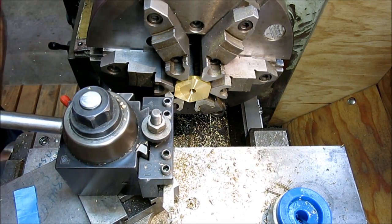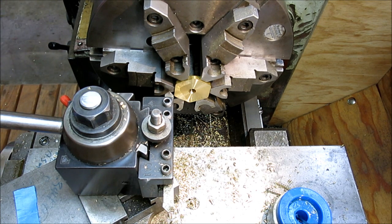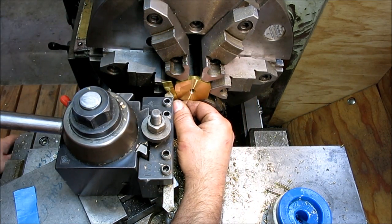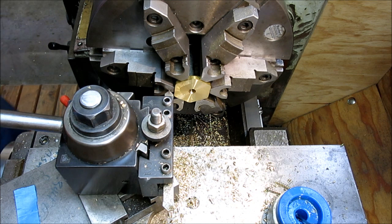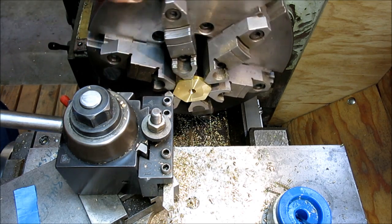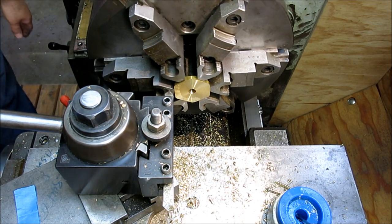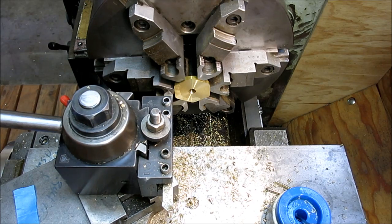What I'm going to do is use my DRO once again, so I know where that tool tip is, and we use this to set it off a couple of thousandths. All right, so I know where that is. Let's zero that, and I'm going to back up a couple from that. And I'm just giving it a safety spin here to make sure that there isn't a jaw that's high or anything like that. And so now I'm just going to feed in this direction to create the chamfer. At least that's the theory.